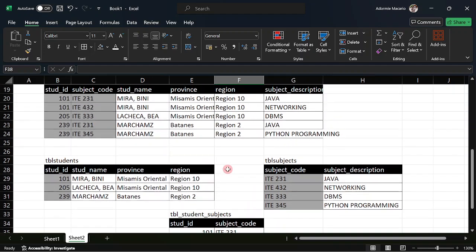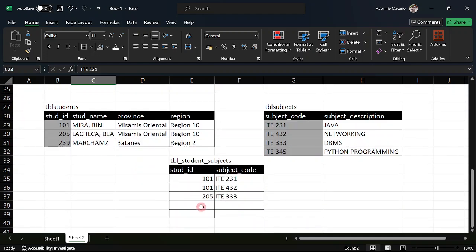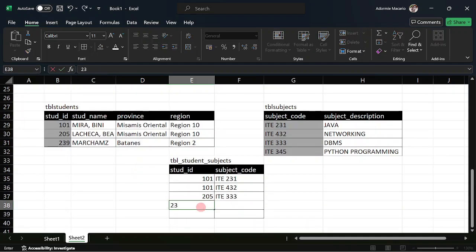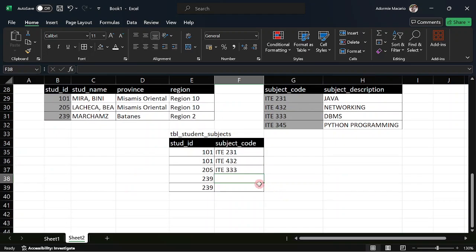Then next we have Marchams, who has two subjects, 231 and 345. The ID of Marchams is 239 and the subjects are ITE 231 and ITE 345.